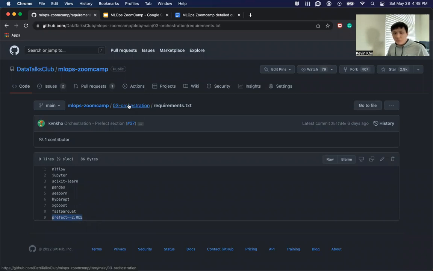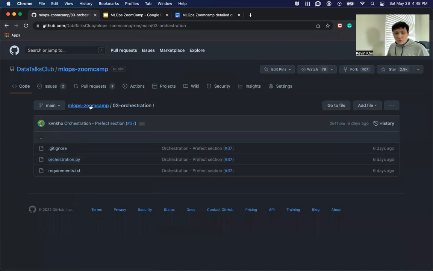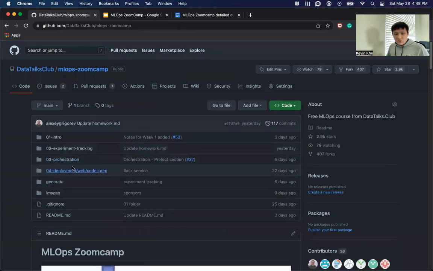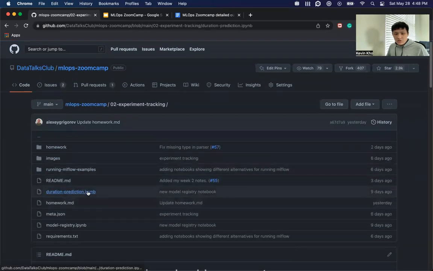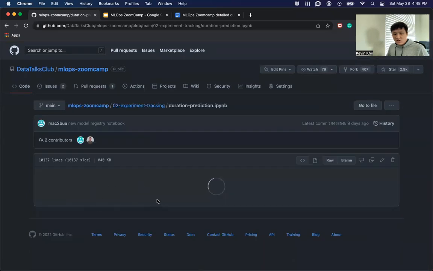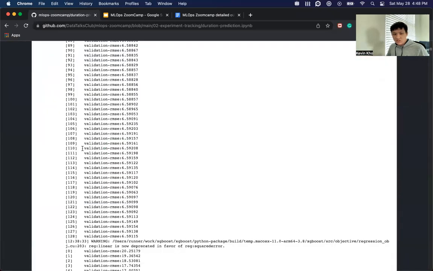and pin your version. So now what we want to do is get this notebook over here that was worked on in the previous section. It's kind of ugly to work with on GitHub because of this traceback.